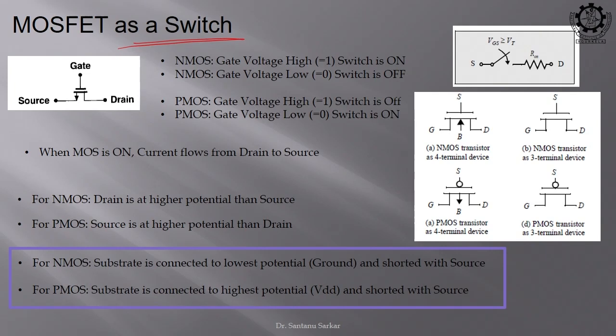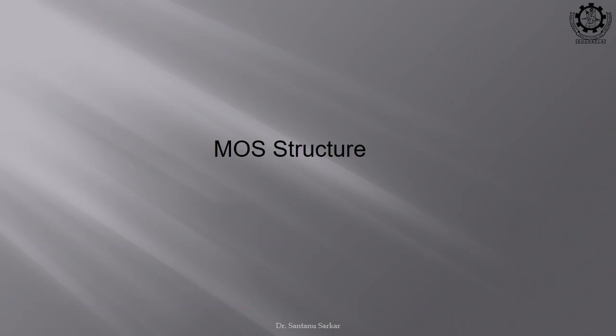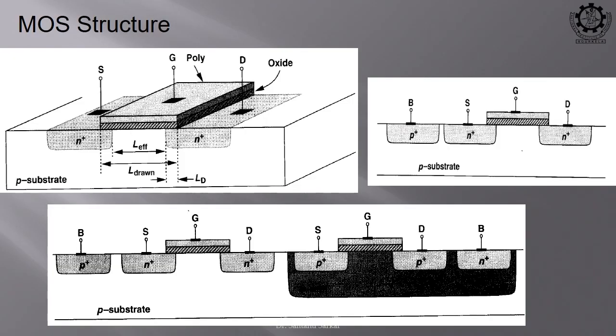So simple. If we provide a 1 at the NMOS, it is on, if we provide a 0 at the PMOS, it is on. And the substrate, you all know, NMOS substrate should be shorted to ground, PMOS substrate should be shorted to VDD. Why? Because to keep the substrate PN junction diode reverse biased. So this is the structure that we were discussing in the layout structure. This is our 3D view. This is our gate, this is our L and this is our W.